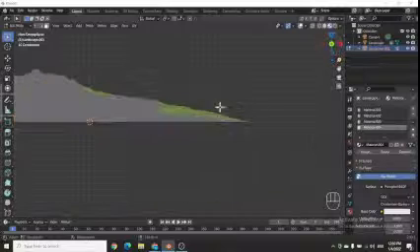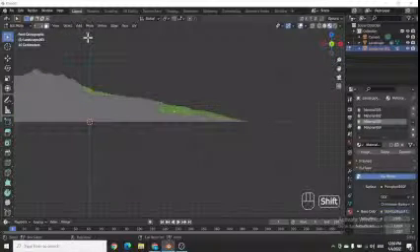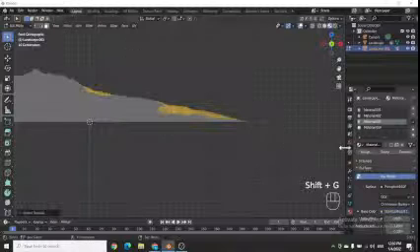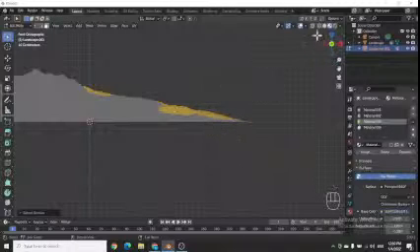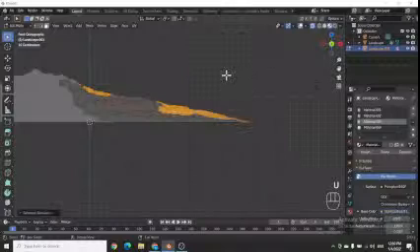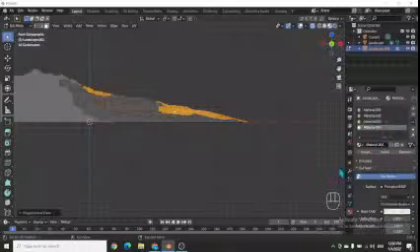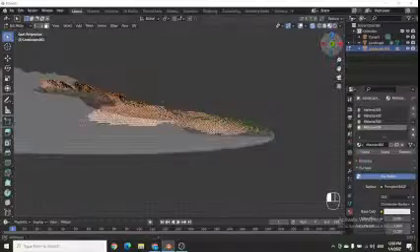Then we're gonna do the same for these. Gonna press this, gonna go shift G, normal, then click U, project from view, and of course create a new material, and of course assign them to the material that we already have.